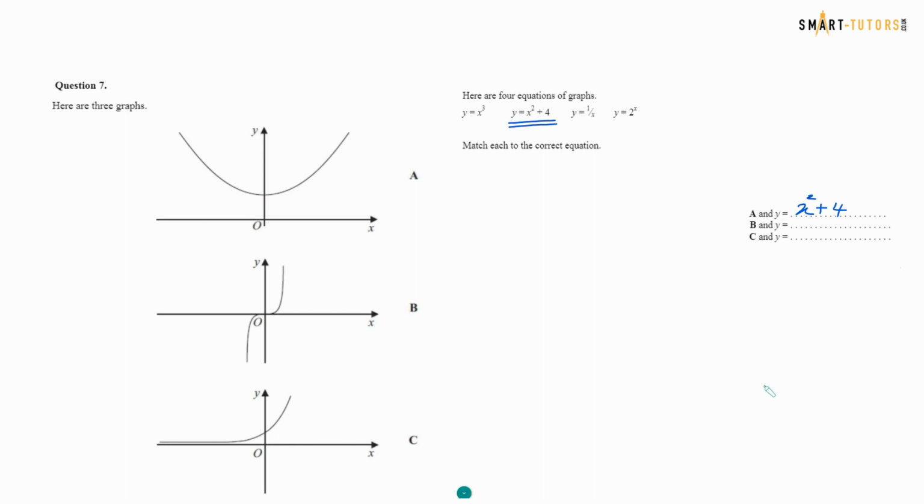And the next one is a cubic graph. It's already given, y equals x cubed. If you have any problem or doubt on this type of graph, we have a video tutorial for the topic harder graphs, all the graphs we discussed. This is an exponential graph which is given here, y equals 2 to the power x. That is the easy one.